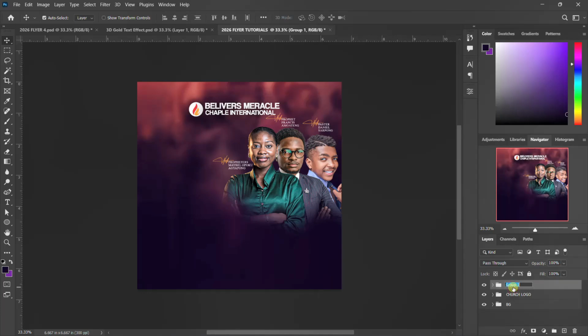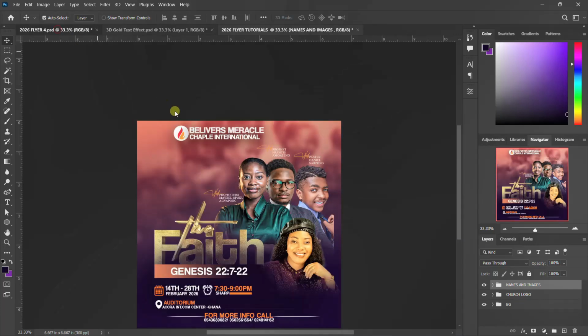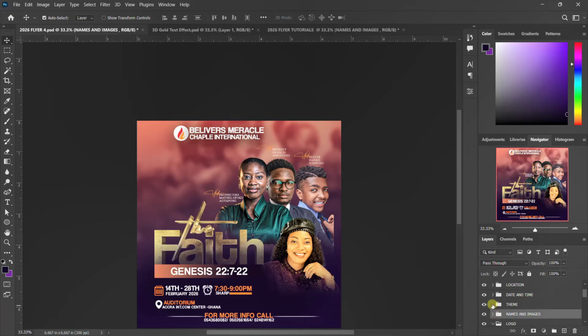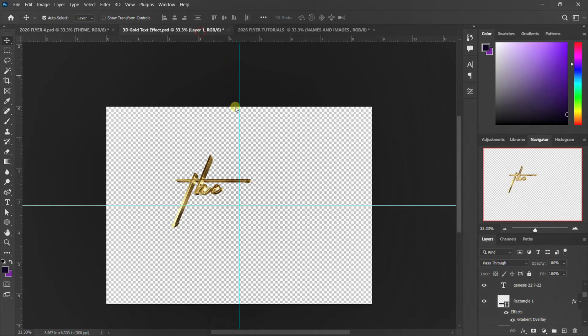So this becomes the names and images, and we are set with the names and images. So now we are coming to the theme, which is this, and the faith. Okay, so that is it. Now I've worked on that one. I will send you the details.